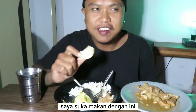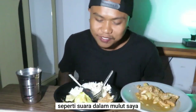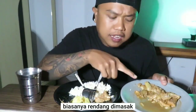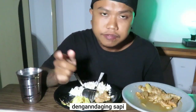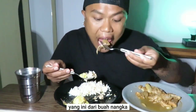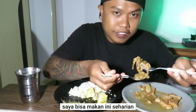I love this cracker. It's like noise inside my mouth. Ooh. Anyway, usually the rendang, they cook with beef. Rendang takes a long time to cook properly. This one, jackfruit. I can eat this food all day long.